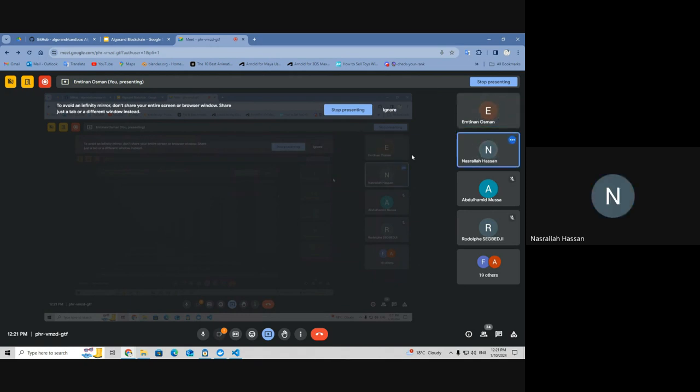Let me try to explain my question in a better format. An asset could be me transferring money, for example, or a currency. An asset could be me sending you an NFT link address of an image. An asset could be me sharing a PDF or certificate with you. To initiate any of these, for example, me wanting to transfer one token to you, what is the default? I know the contract could be customized, but if we don't customize it in any format, then when I send one token from Nasrallah to Imtinaan, that transaction by default should not be revoked. If it's a mistake, then it's a mistake.